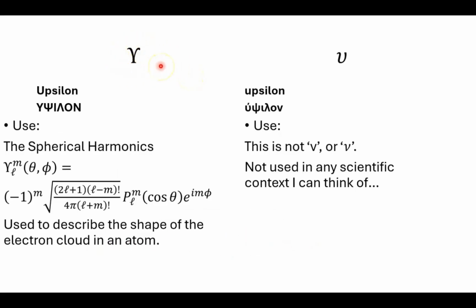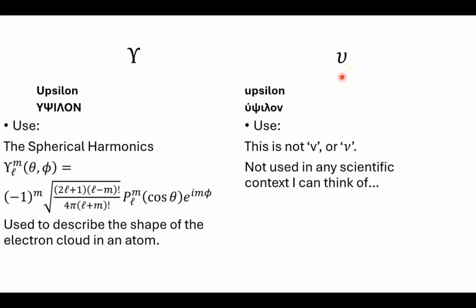In this form, it may look strange, but in this form, it is exactly the Y in English. And it's used to represent the spherical harmonics. As you can see, it's this horrible function, and it's bivariate. The two independent variables are the angles in the spherical coordinates. And m and l are also two parameters, the quantum numbers. It is used to describe the shape of the electron cloud in the atom, which is basically what you get when you solve the angular Schrodinger equation for a spherically symmetric system.